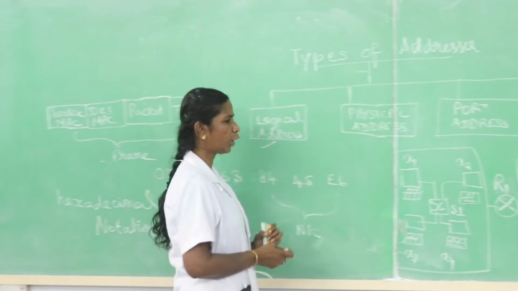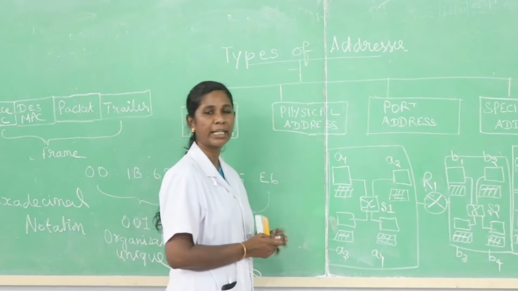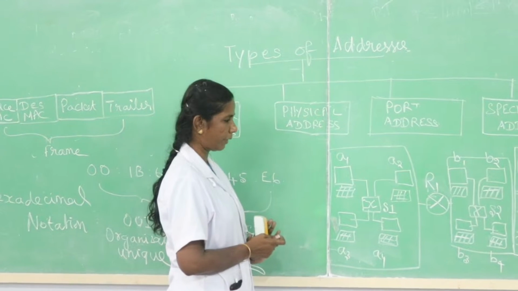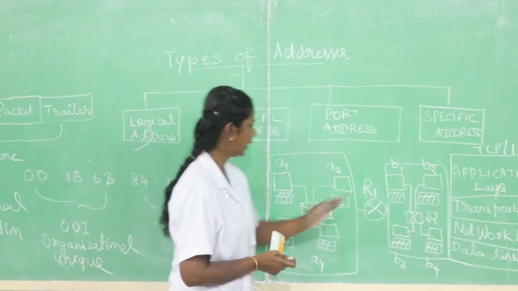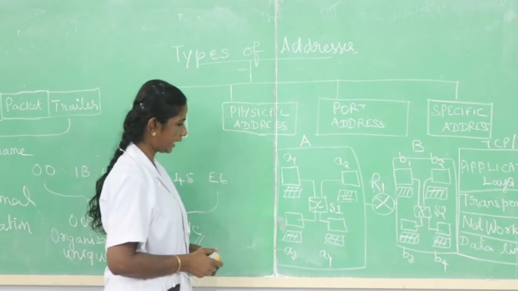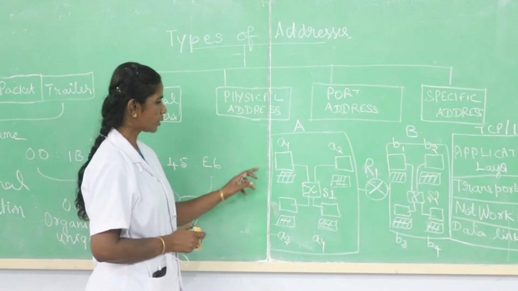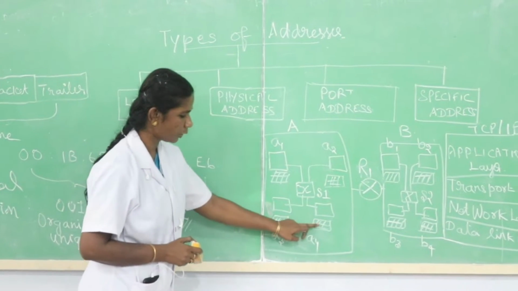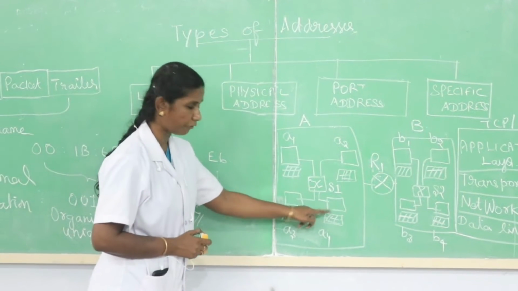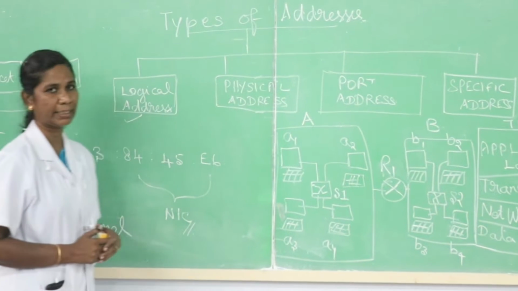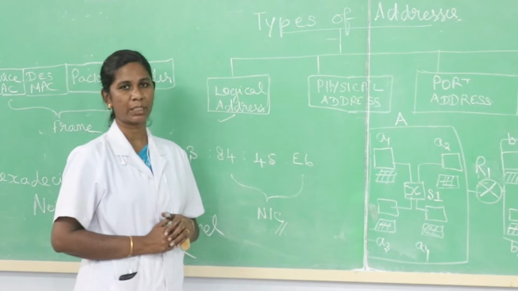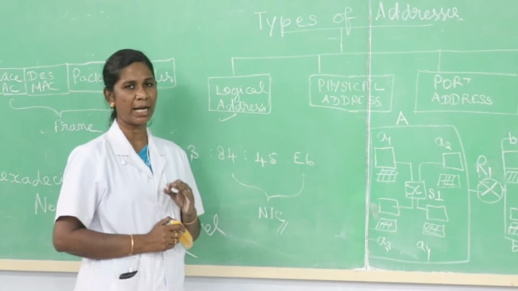What is the necessity of this particular logical or MAC address? It is to identify the device in the network, which is so important. For example, consider there is a scenario: one network, another network, let it be A and let it be B. In network A, there are 4 nodes. A1 wants to transfer data to A4. Without the knowledge of the MAC address, A1 can't identify A4. That is the purpose of the MAC address. MAC is abbreviated as Media Access Control.